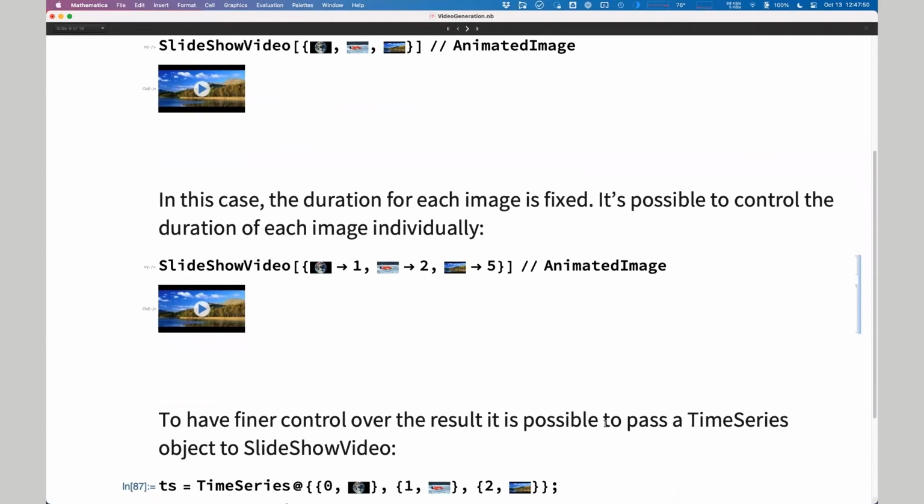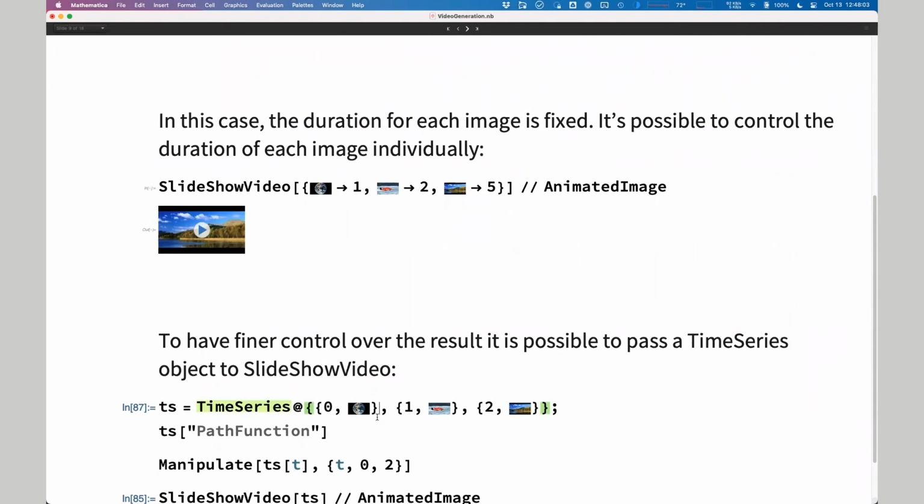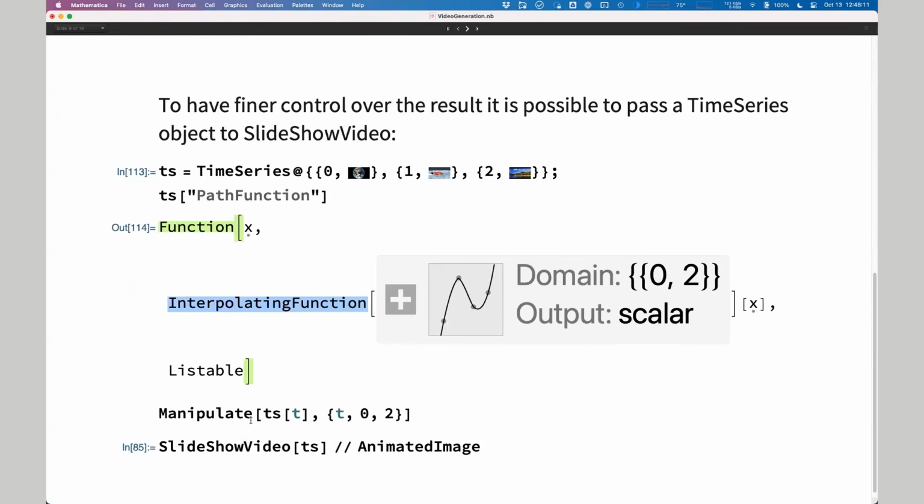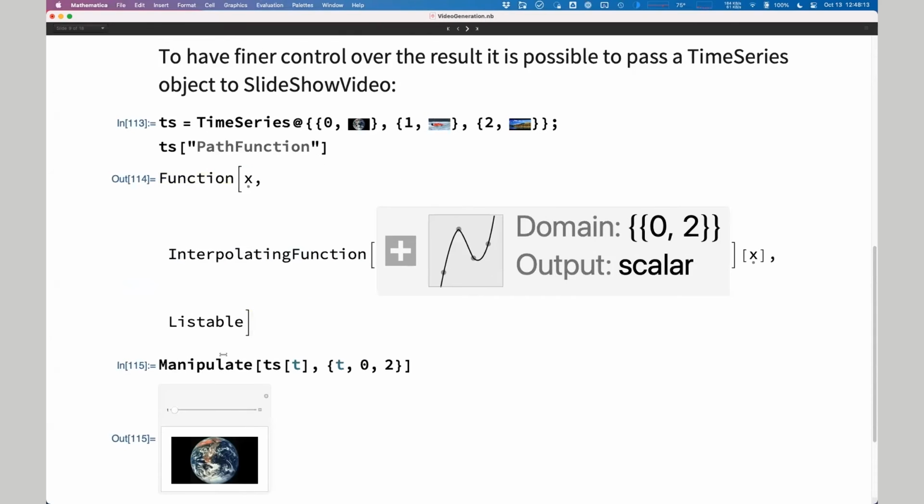And to have more fine control over the result, it is possible to pass a time series to SlideShowVideo. And a time series object that has, in my example, images as values. And this is interesting because the time series by default will have an interpolating behavior. So I'll just chuck this into a Manipulate.